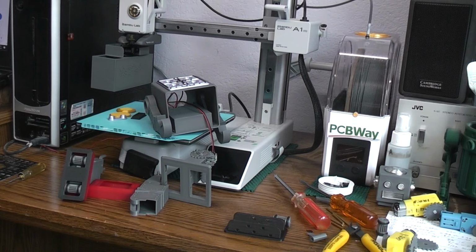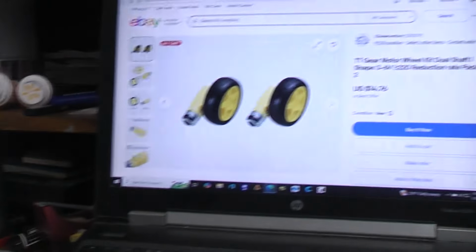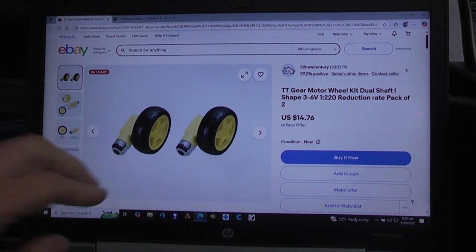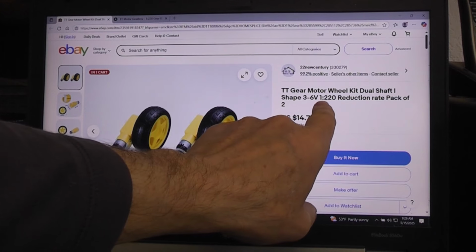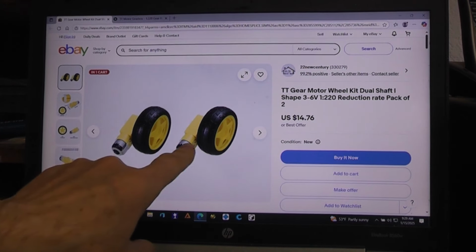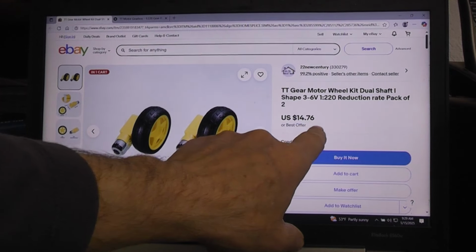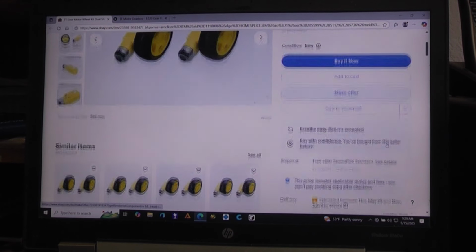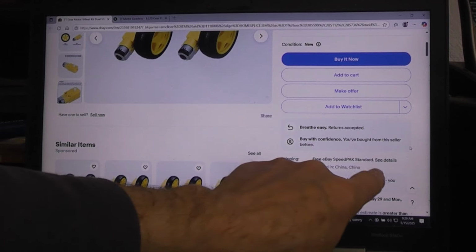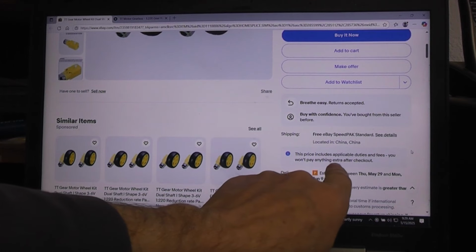Oh, I almost forgot. I was going to show you these other two links here that I just recently found for the motors, just in case you want them. This is an eBay link, and as you can see it says TT gear motor wheel kit dual shaft. That's important. And then it says 1/220 reduction rate. And they're not cheap compared to the AliExpress ones, which were like $1 a piece, because you only get 2 of them and you're going to pay like $14.76. But it does say free shipping. So, in fact, it even says something about tariffs not going to increase. Free shipping by seller. Price includes all duties and fees. You won't pay anything extra after checkout.